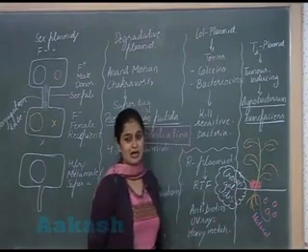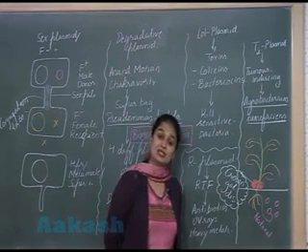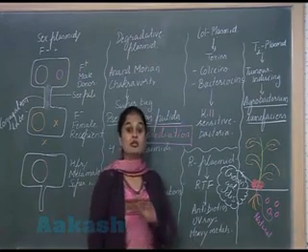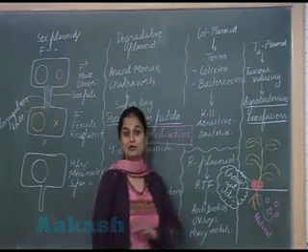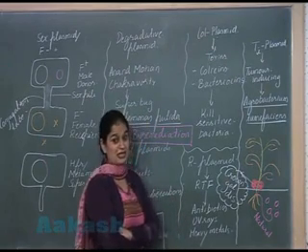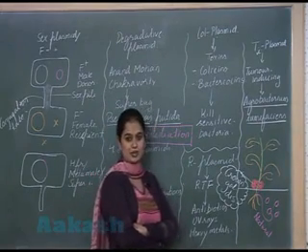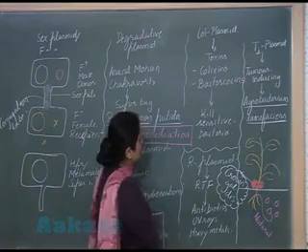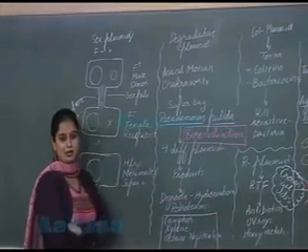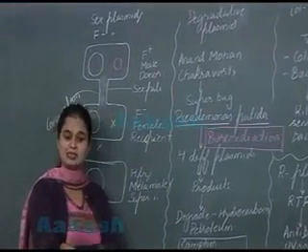Now this bacteria is a very important bacteria. You will study it in the 12th standard. This bacteria is utilized for transfer of genes through the genetic engineering technique. So this bacteria is widely utilized in genetic engineering for the transfer of genes, right? So this is all about the different types of plasmids. Now after the plasmid, one important component of the cell which we will study here is the cell wall.